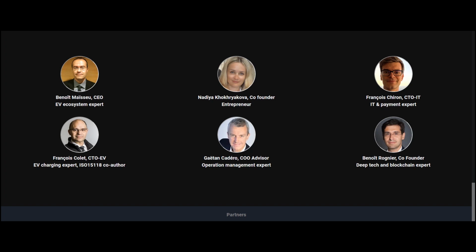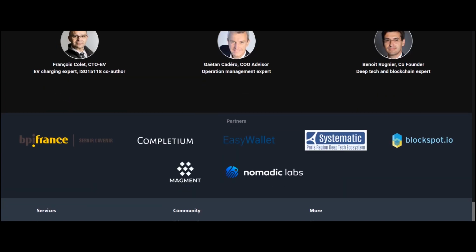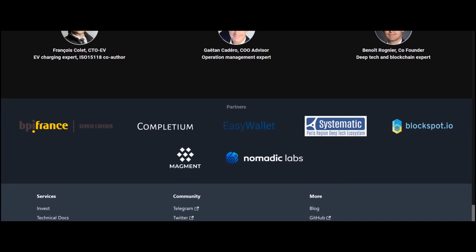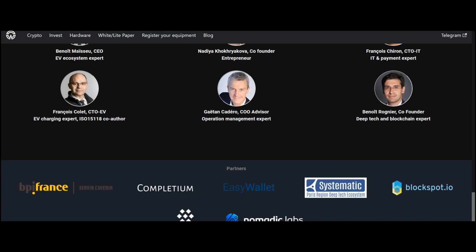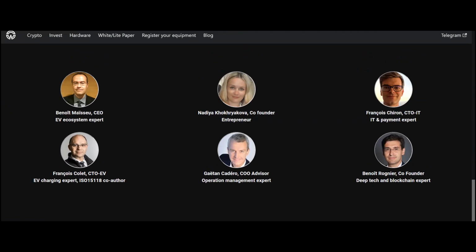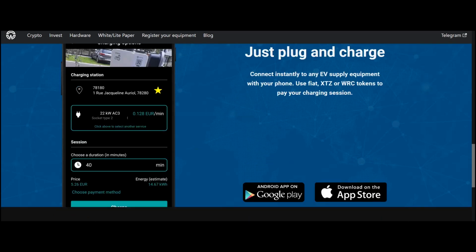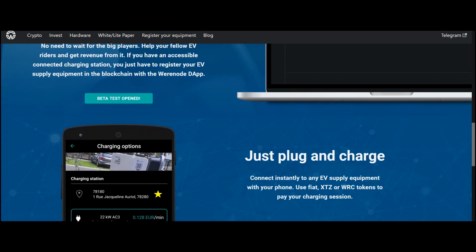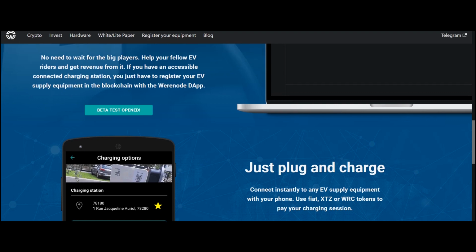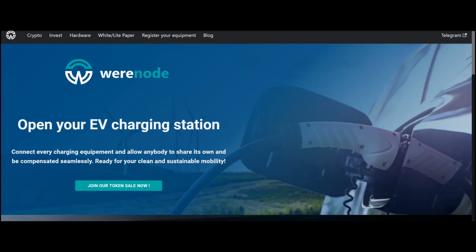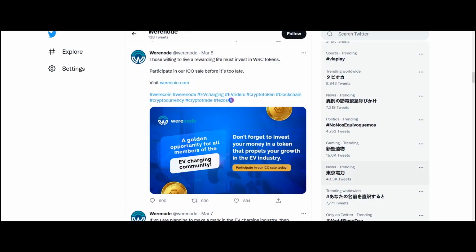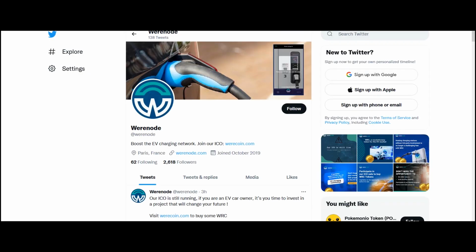Recently, Werenode launched a token of the type of utility token to become a token on the platform. XTZ is a token that will have a lot of functionality, especially on the Werenode platform. Later, users who hold XTZ tokens will have the right to use the tokens to pay for charging sessions or to invest in strategic charging ports. Werenode plans to distribute XTZ tokens through a token sale program that users can easily purchase.